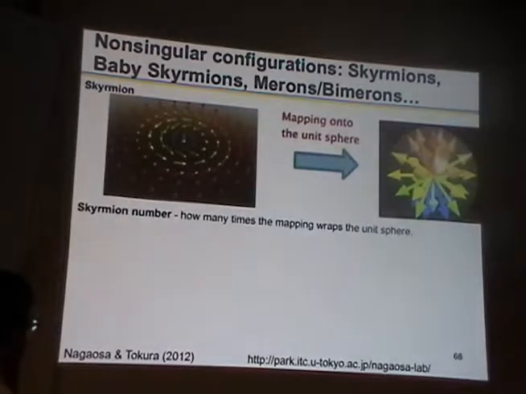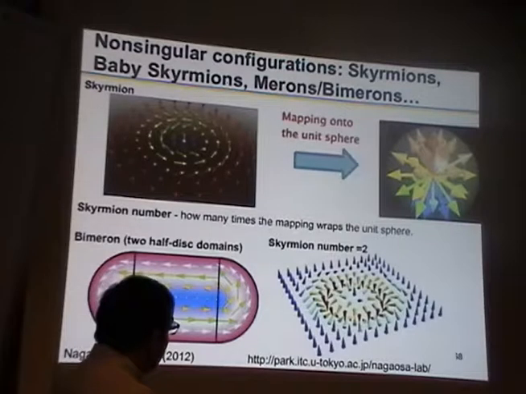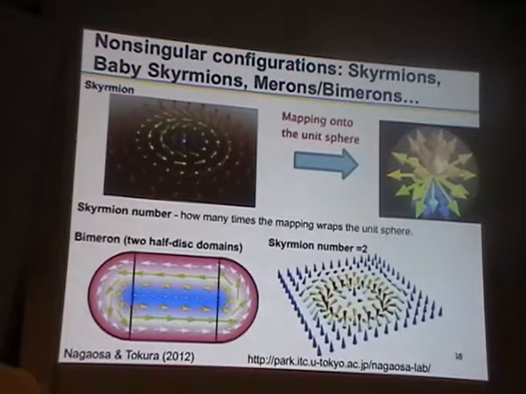They can also be characterized by the so-called Skyrmion number, because in addition to just Skyrmions, which cover the unit sphere once, you could also have structures that would cover it twice, like the one you can see depicted in here. And so this one has Skyrmion number 2, and so on. And in addition to such structures, one can realize many others.